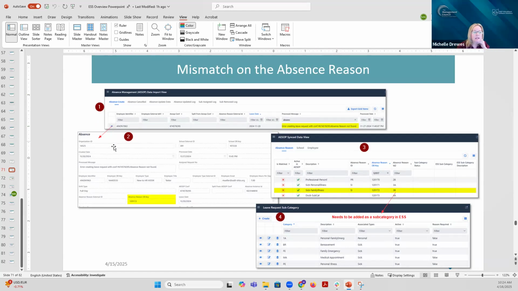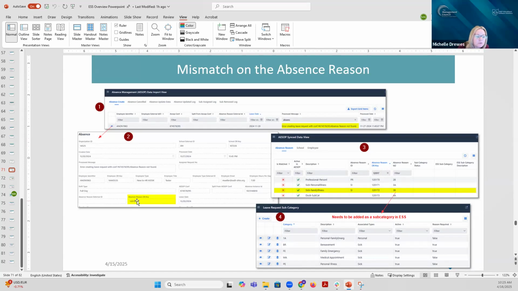I'm going to click on the eyeball to look at this message, and I'm going to hone in on the absence reason database key. That is my ticket to find out exactly what's going on with this one. Then I'm going to look at that synced data view underneath our absence management view, and look to see what isn't matched for that absence reason.